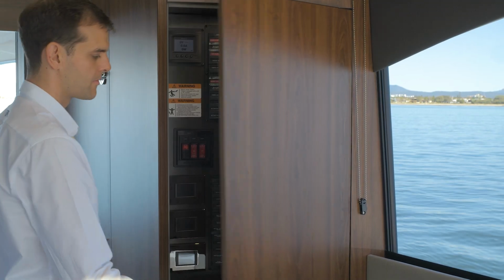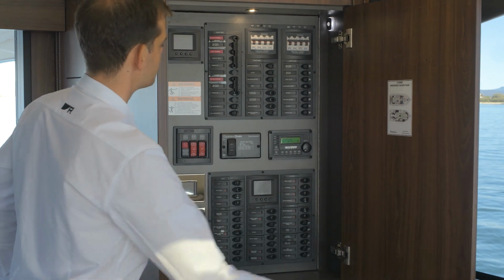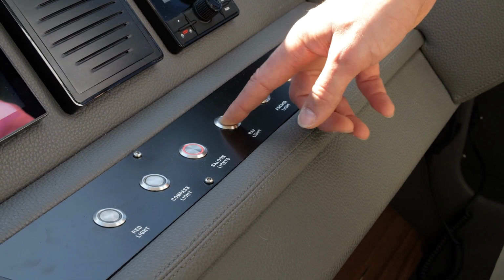And you look around on this boat, it still has a traditional circuit breaker panel. It still has light switches on the wall and buttons on the helm to turn things on and off. It's still exactly the same way to operate it if you want to, but in the event that, for example, you hop into bed and you think, oh, did I turn the underwater lights off? You can just get your phone out and do it. You don't actually have to get up. And also just for peace of mind's sake, being able to confidently say the batteries on my boat aren't flat while you're 1,000 miles away helps you sleep, I think.